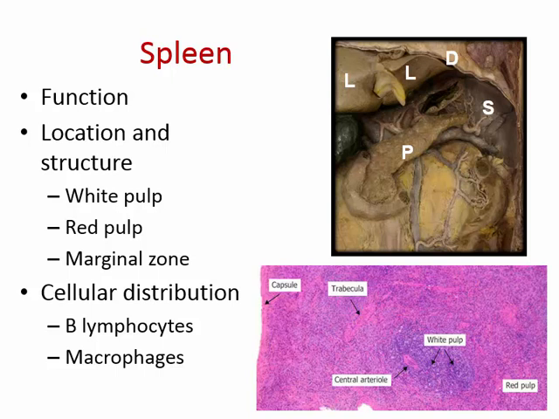Filters the blood of what? When you are having to get rid of 1 million cells per second, for example, red blood cells, it's the job of spleen to get those old cells out of the circulation. Okay? If you are having the platelet that lives about 7 to 10 days, it's the job of the spleen to get rid of those old platelets. Another thing is that the spleen is going to act as a storage unit for a couple of things.